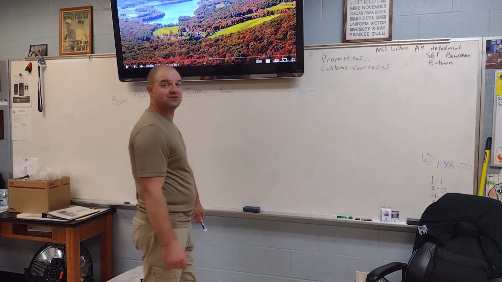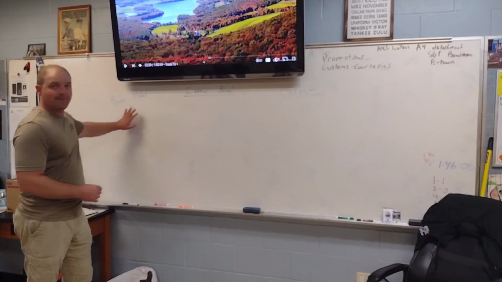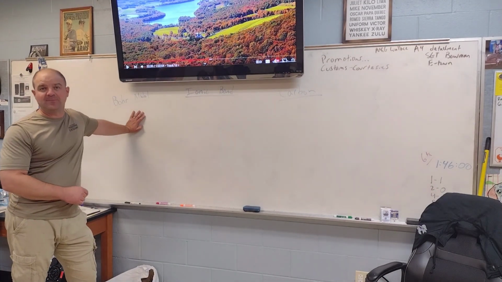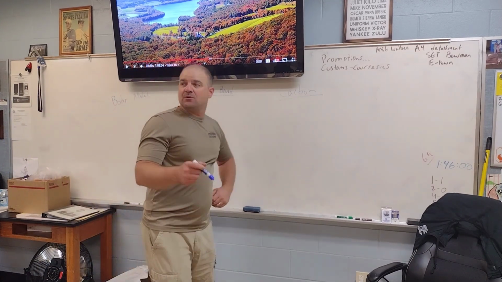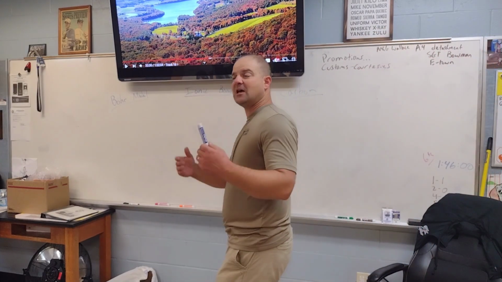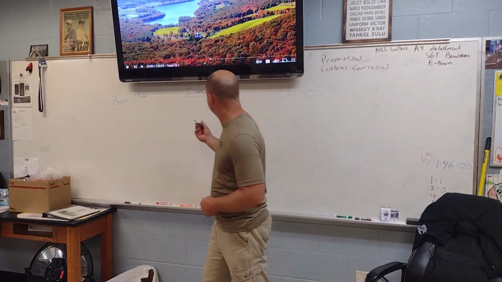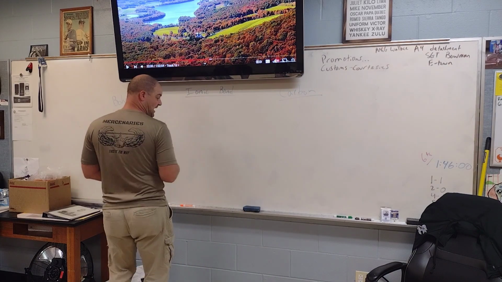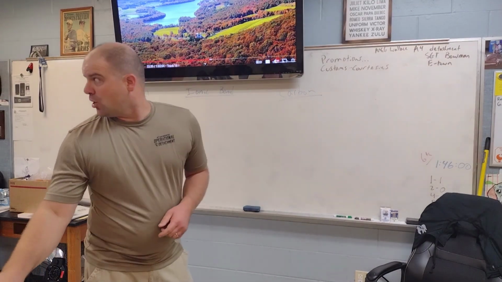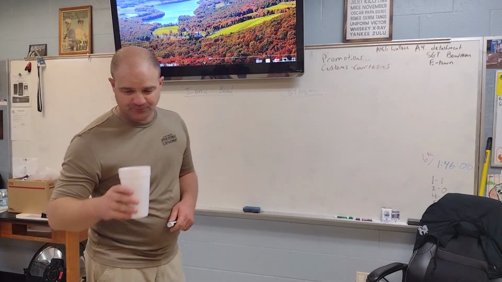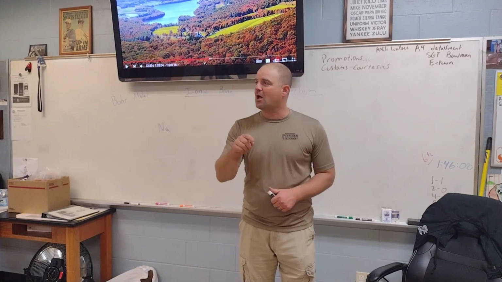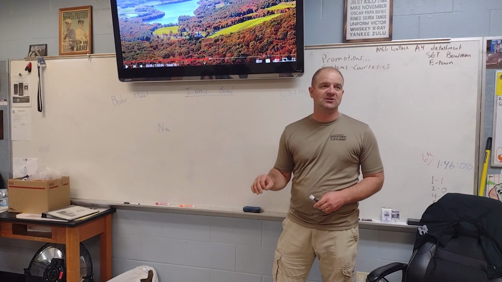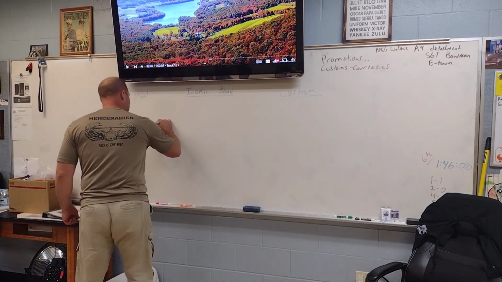All right, guys, you ready? Okay, we're gonna draw a Bohr model, named after Niels Bohr, the genius that came up with this way of modeling atoms. To draw a Bohr model, the first thing you do is put the atomic symbol. So the atomic symbol of sodium is what? Na. When you are writing atomic symbols, if it's a two-letter symbol, the first letter is always capitalized, the second letter is always lowercase. So we have sodium.